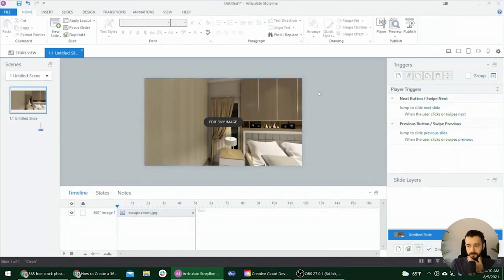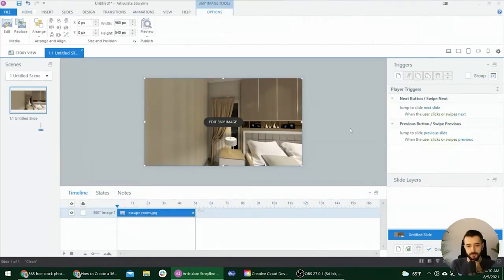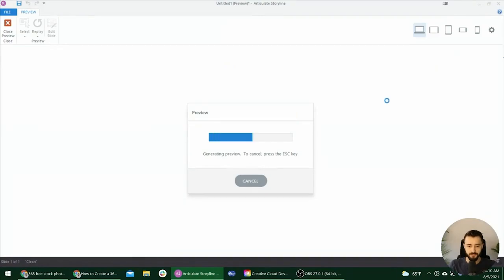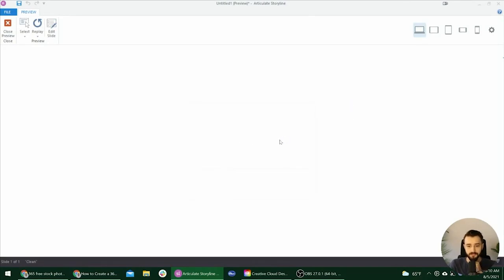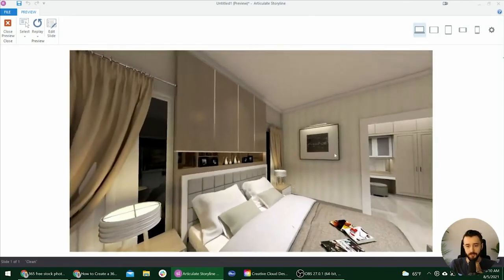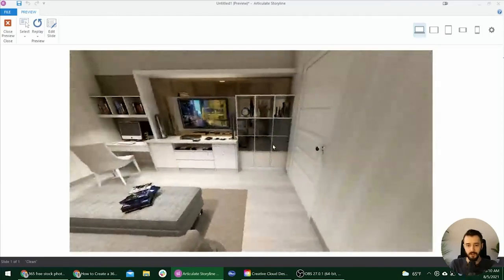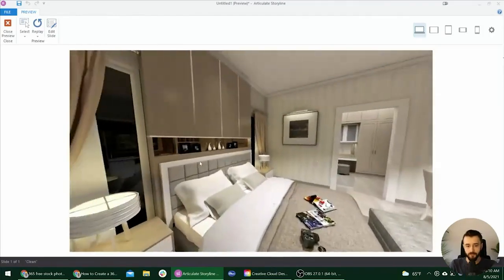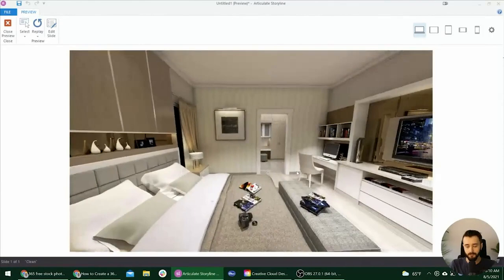But here we go. So you see, this looks a little bit different than we're used to seeing. We only see a little part of that image, whatever would fit in the view at one time. And then there's an option to edit that image. So, I mean, we can just preview it just so you can see. It's just like what we were seeing in the browser on those 360 degree websites. We can go ahead and spin around and see the whole scene now. So I'm just clicking and dragging. This is our room that I guess we will be escaping from.